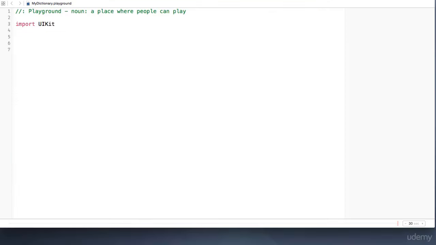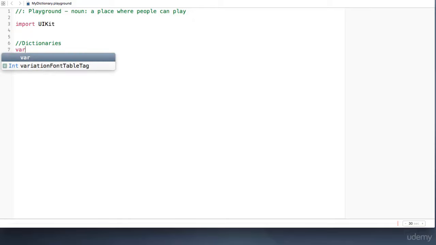So dictionaries, let's say here, dictionaries. All right, how do we create a dictionary? Well, you may have guessed by now, so we start by saying var. I'm going to call this my dictionary. We will start with the implicit way of creating a dictionary.